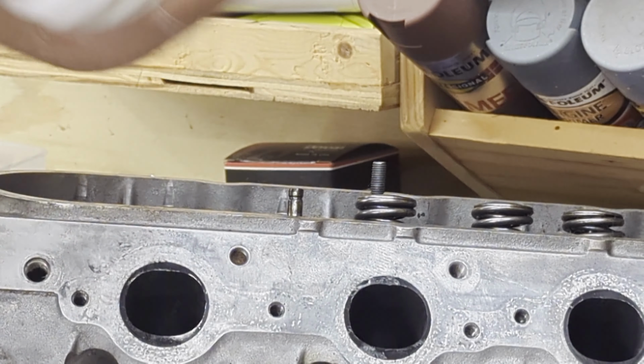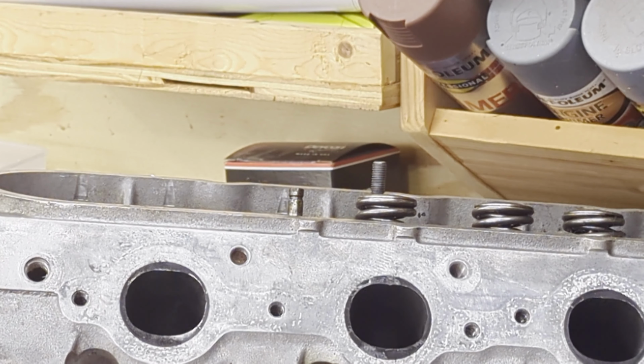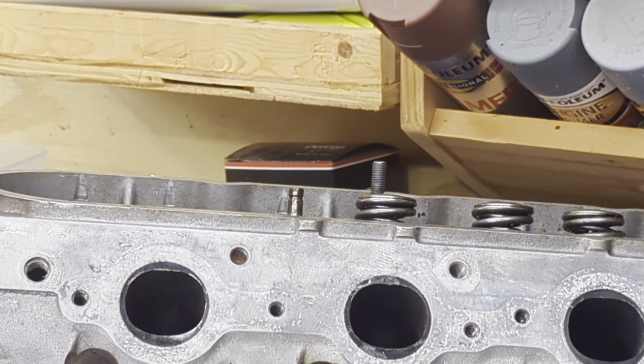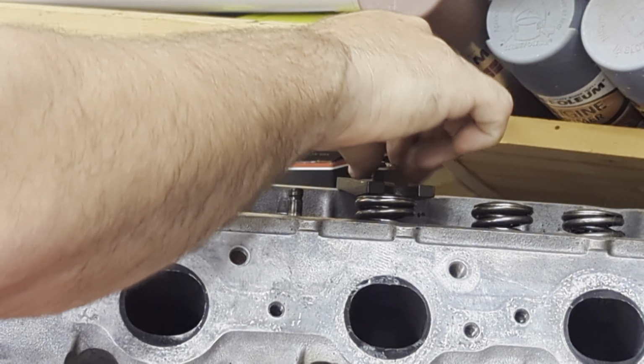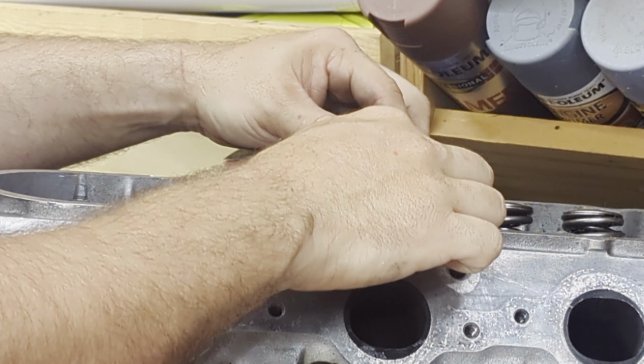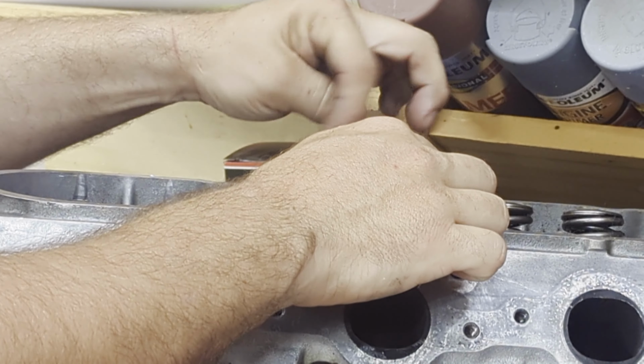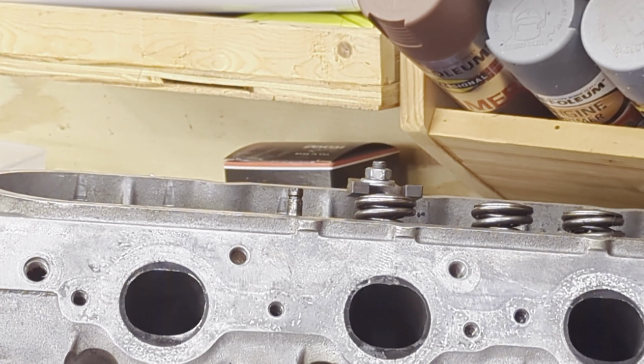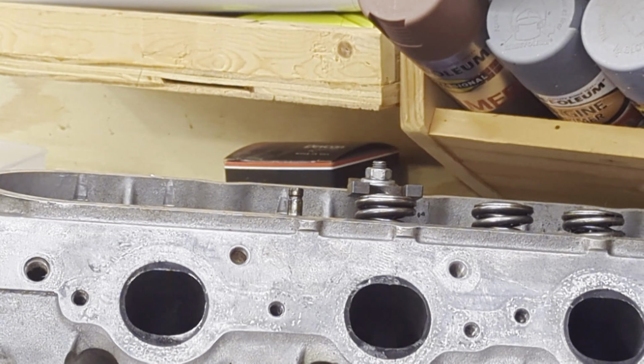Now in the instructions, they'll tell you to stack the washers, so that's what I did. It kind of created almost a slip joint. And I just have them set on the tool, and I use the side of the head for leverage. Now it's not marring the head, which is nice. Then you just thread the nut down on top and then use a 13 millimeter or a half inch socket to wrench it down to where you can actually get the valve keepers loose with a hammer.